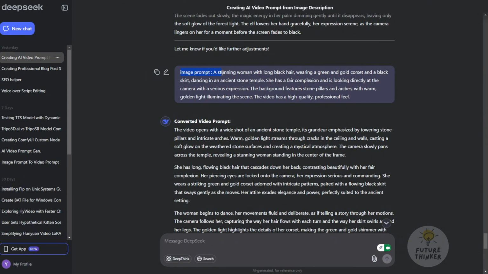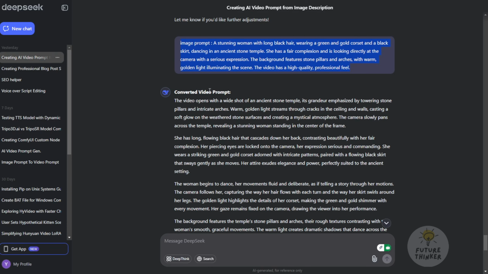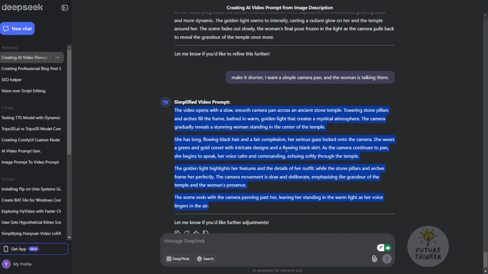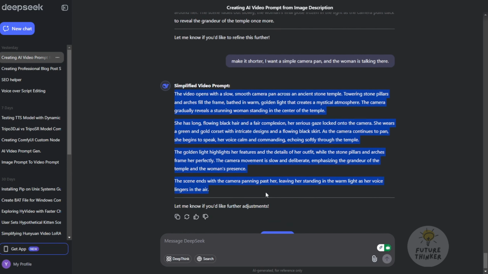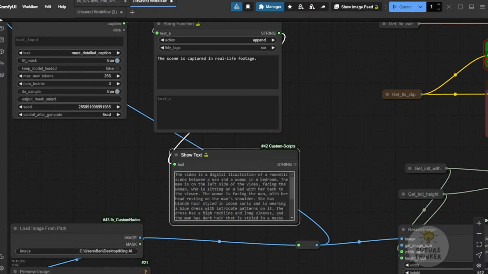Some of the creativity comes from the AI in converting the prompts, and some of the results are too long or have too many events in the context. So, sometimes I have to review and ask the AI to shorten the text prompts. Some of the good ones come out like this, and these lengthy text prompts perform very well in terms of the generated results for LTX videos.